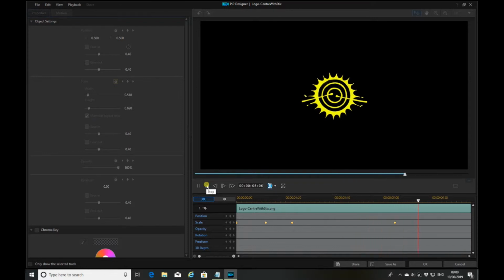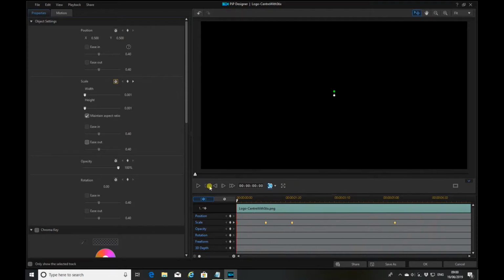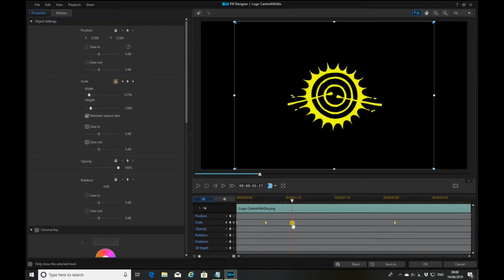So now we'll deal with the rotation. The rotation will start at 1 second and 27 frames. We'll put a keyframe at that point there, 1:27. So I'll just move to that point, put a keyframe for rotation, and we're starting at 0 degrees, which is okay.